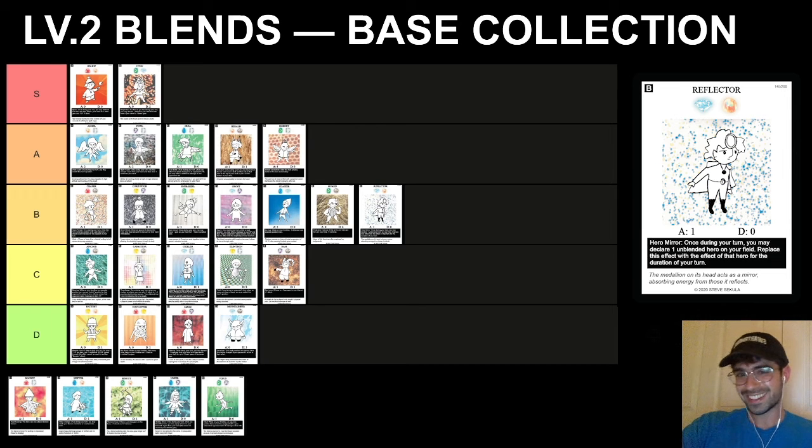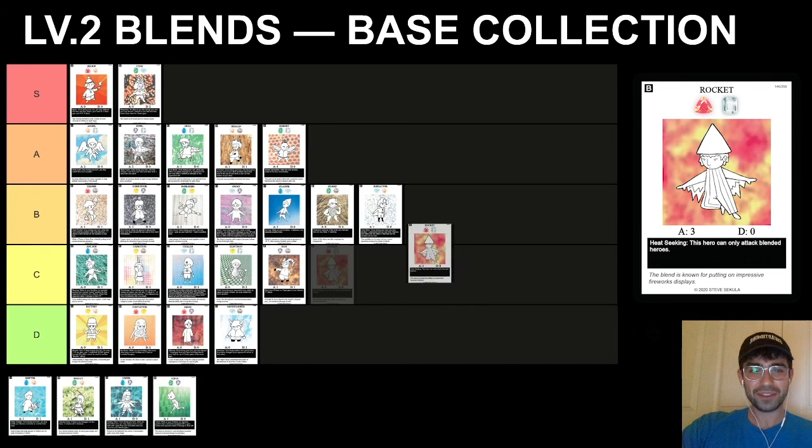High potential blend. Okay, we've got Rocket now. Pyro Gem, Air Gem, 3 attack. I believe it's the highest attack besides Hornet of all the level 2 blends. And it can only attack blended heroes.